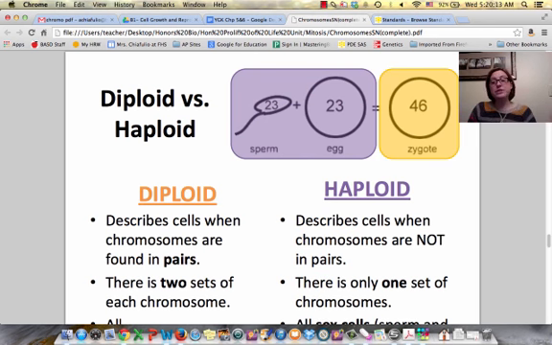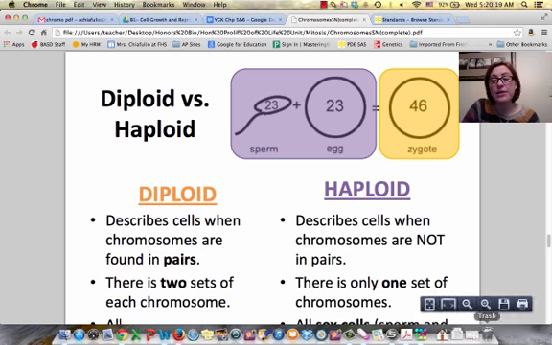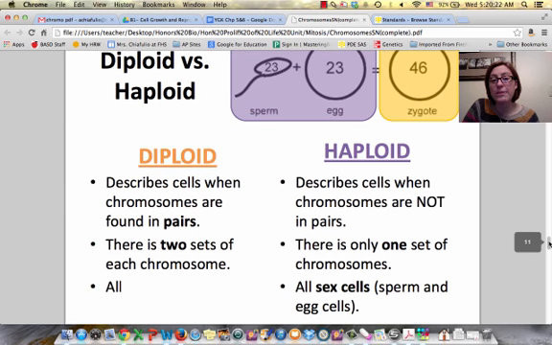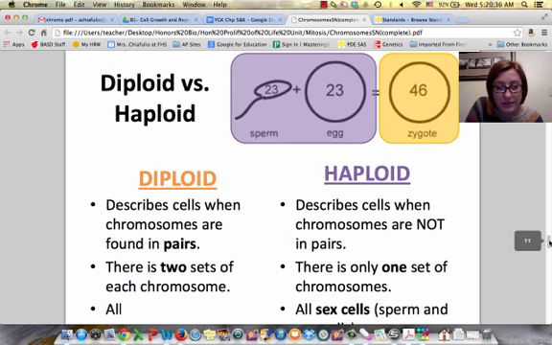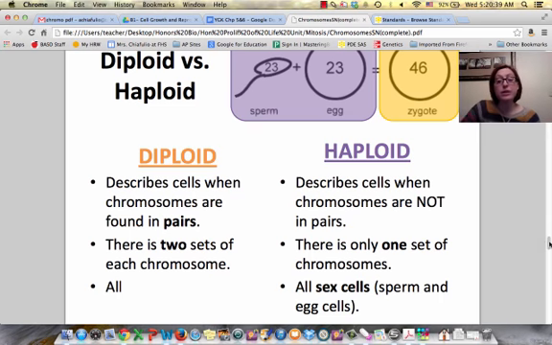Okay? So when your cells divide, they can form different cells, and those cells are different based on the number of chromosomes they hold and based on what function they're going to have. All right? So in mitosis, the end result is that we take a cell that has all 46 chromosomes in it, we copy that number of chromosomes, and then we divide it so that we get 2 cells that have the same number, 46 and 46.